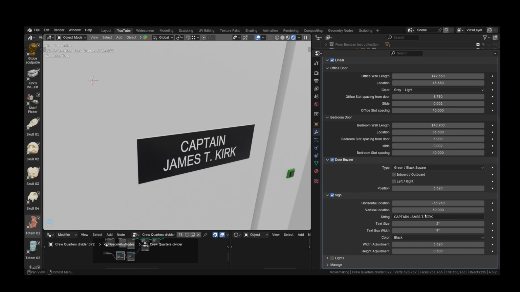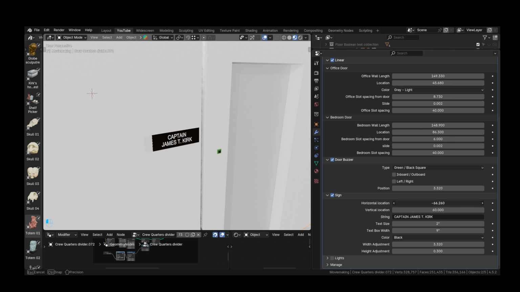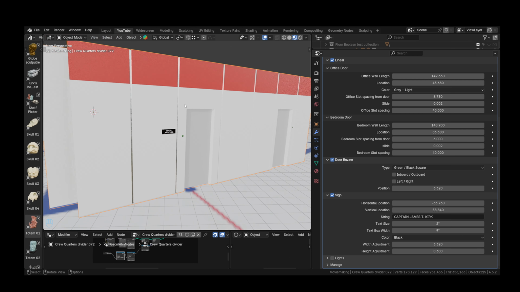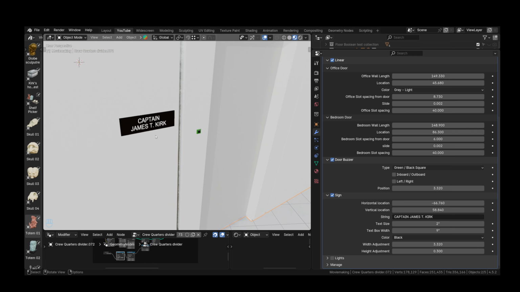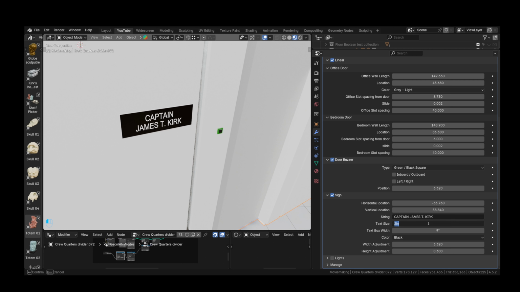But I do have size controls here as well as location. So we can control the location of that sign left and right, up and down. I don't have yet the capability to put another sign on that same wall. I think I want to add that because a lot of times we saw not only a name but then a coordinate indication just below that, or initial sign. We can change the text size. Right now I've got it set at 2 inches.